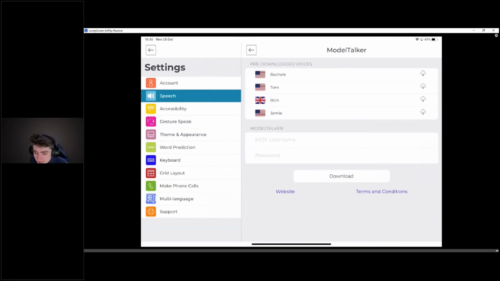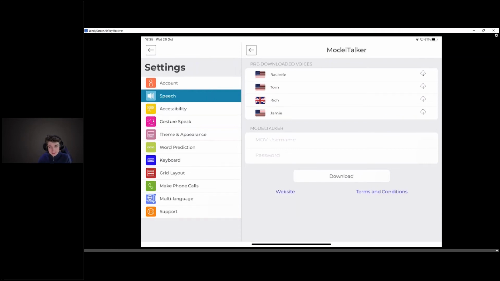Someone was, again, asking about modernizing the voice, and you said you used Model Talker. I'm not sure. I've not heard of Model Talker doing anything like that. I would recommend emailing them to see if it's possible. I know that they can regenerate voices. I don't know if that would help. I'm not sure if voices can be modernized.